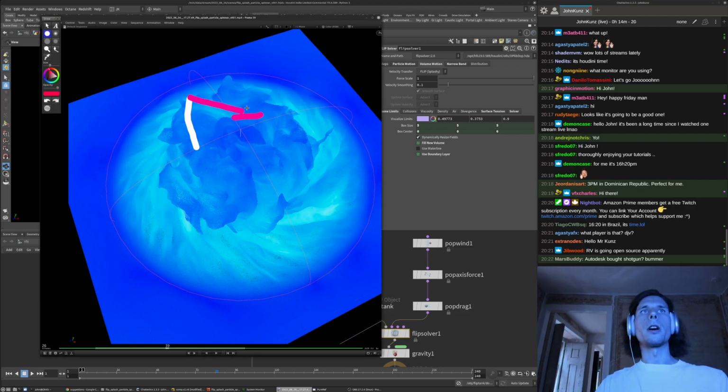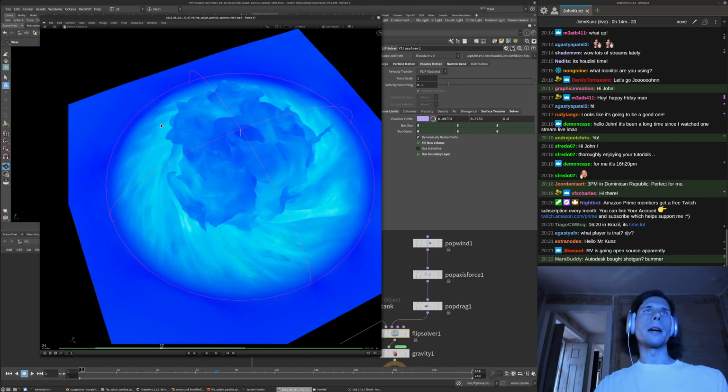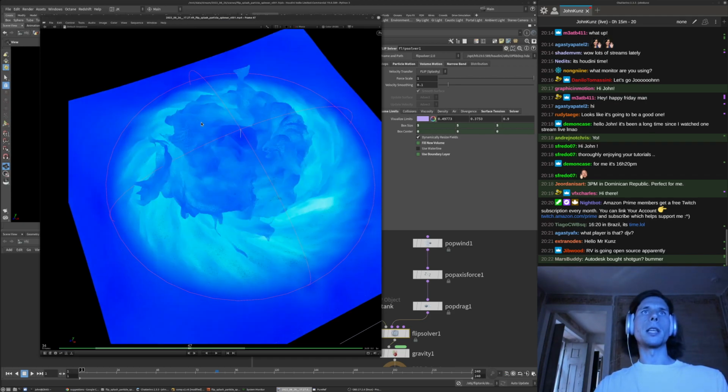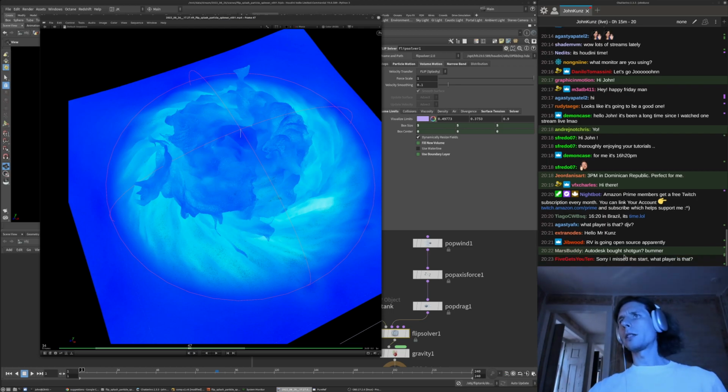You can make little drawings and give people notes, and they'll stay around for that frame. So you can almost do frame by frame drawing if you want. Yeah, Autodesk bought Shotgun, and they bought RV as well. They're buying everything. The name of the player is RV.